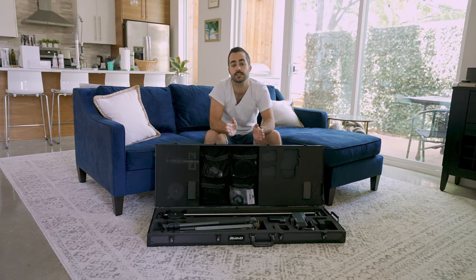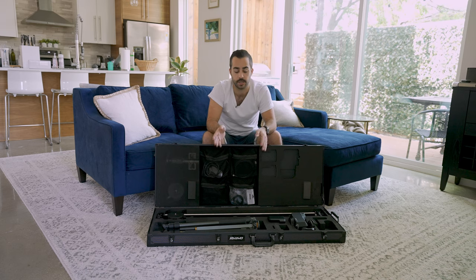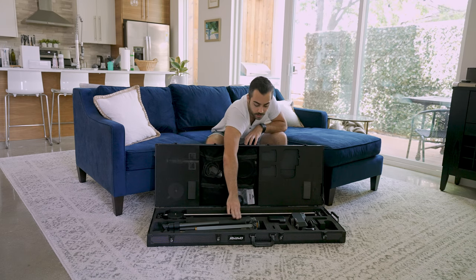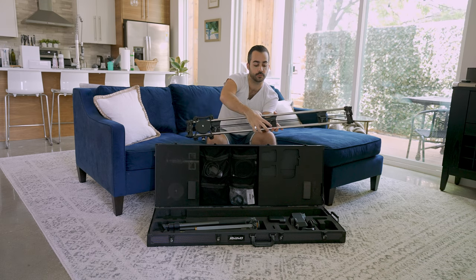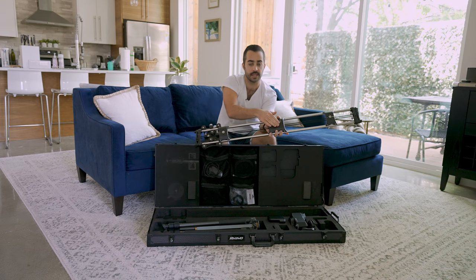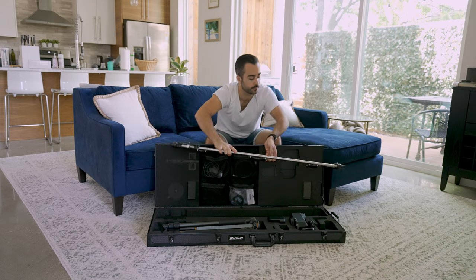We got the 42-inch Pro slider, which has stainless steel rods. They also make a carbon fiber version that's a little lighter and easier to carry, but the stainless steel allows you to have a heavier camera on top — helpful if you have a bunch of attachments. It also has a slot for their 24-inch slider. On the bottom, there are three threaded holes on the rails with easy turn screws so you can choose how to balance it — using two light stands, three light stands, tripod legs, or even these little legs for ground-level shots.